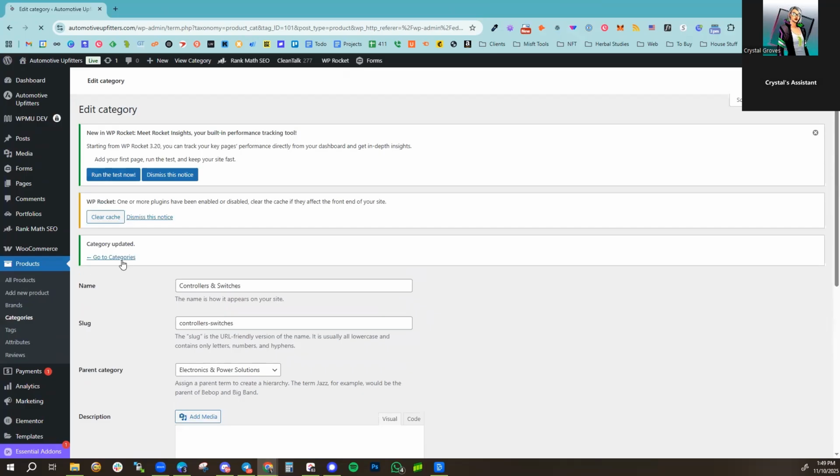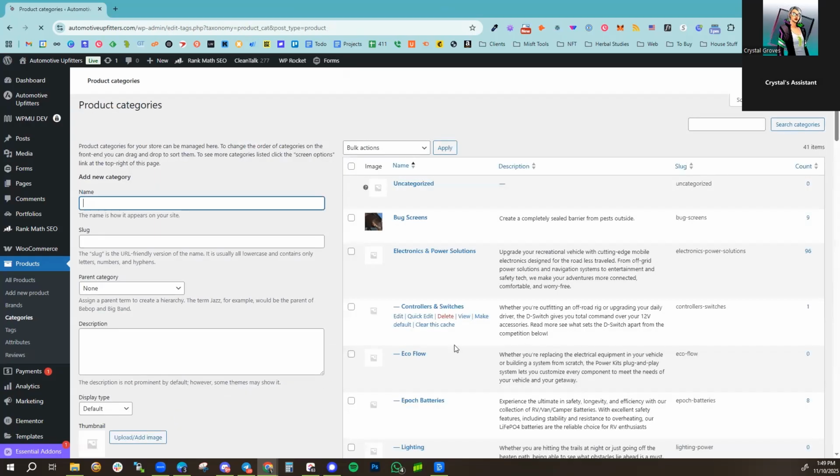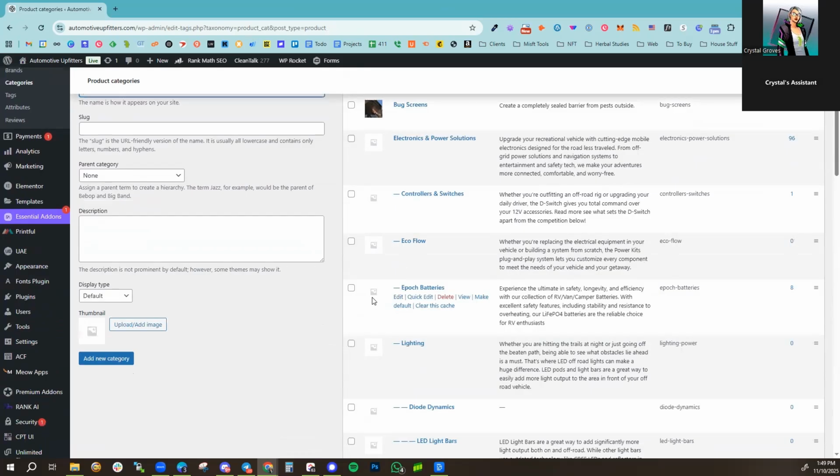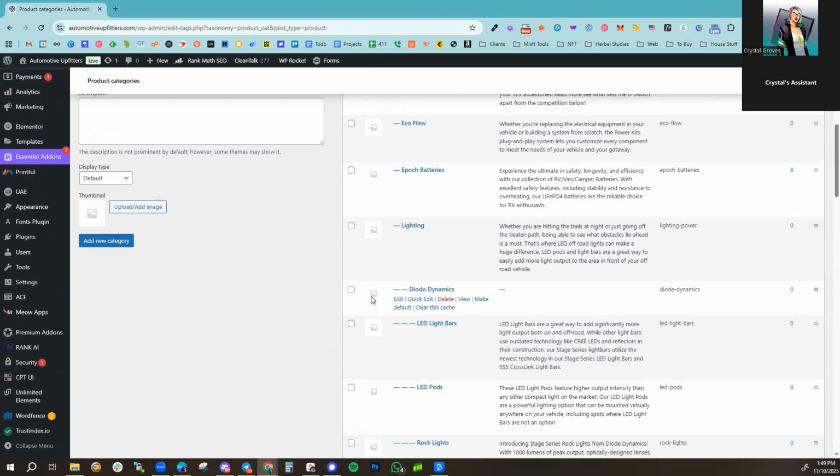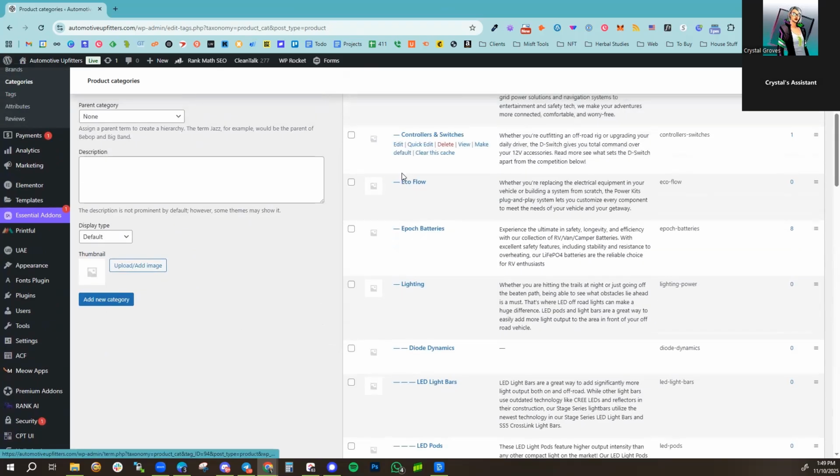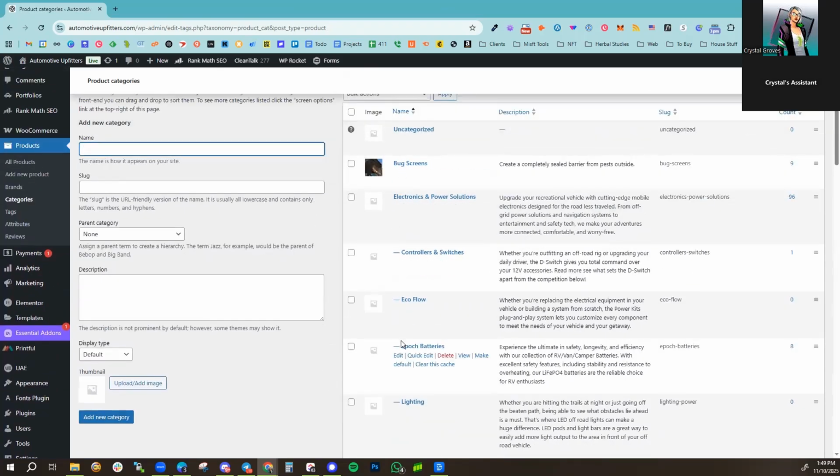And then back to categories. Portable power, solar panels, controllers and switches, lighting.